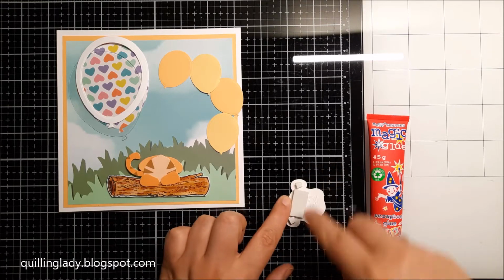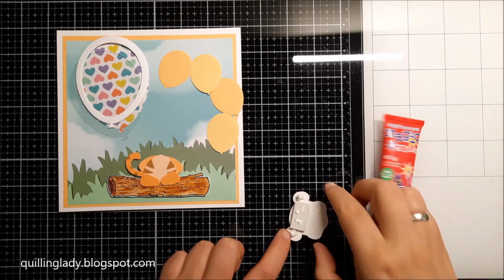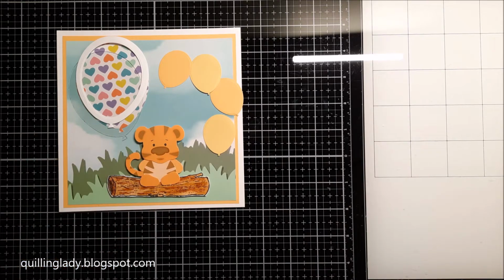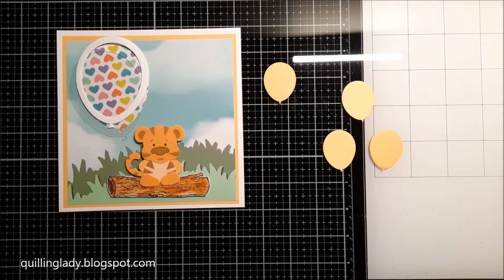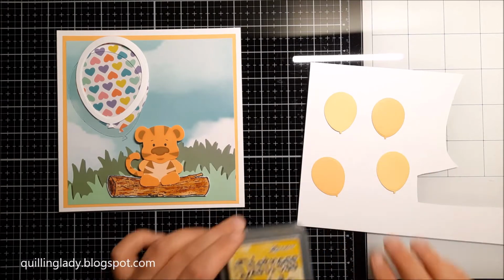When this is ready, as you can see, I'm using my pokey tool to peel off the backing of my double-sided foam adhesive because it is the easiest way to do it. And if you want to make sure that these elements are adhered forever, use a little bit of liquid glue. And as usual, I've got my liquid glue, one and only magic glue.